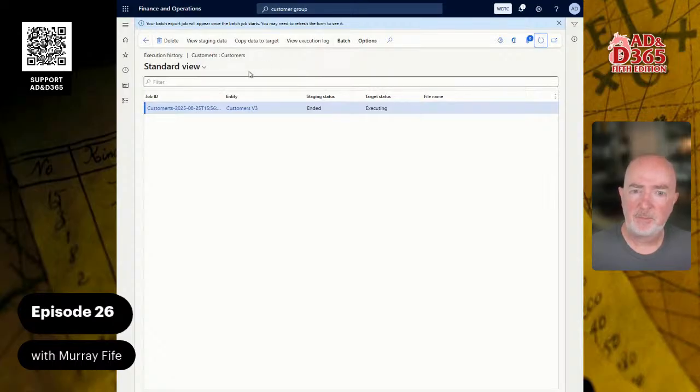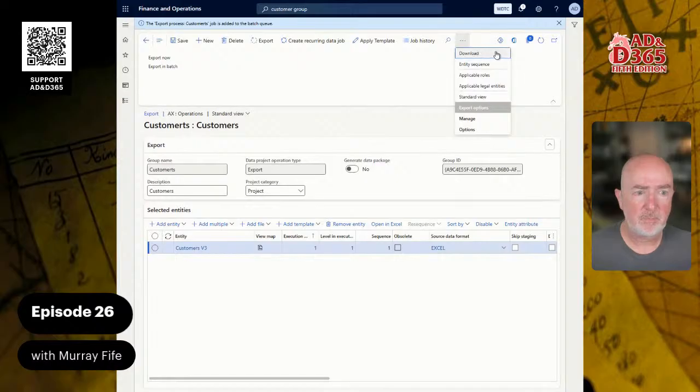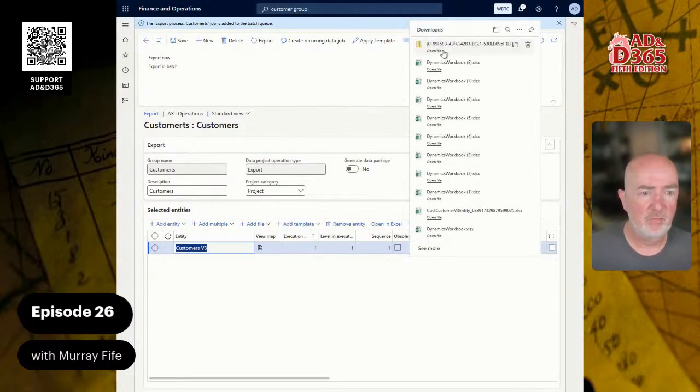Once it's finished, what we can do is download the package that's here. So this is a little bit more work, but it's already been predefined for us.